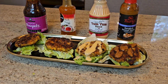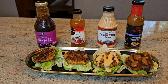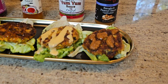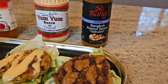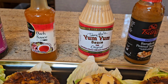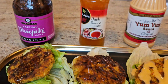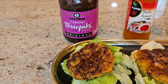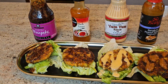Okay, so I plated it and I used 4 different sauces because I wanted to try it with each sauce, being that I love a variety. So this first one is with the beans, with the peanut sauce. The second patty, we're going to try with the Yum Yum sauce, original. The third patty, we're going to try with the duck sauce. And the fourth patty, we're going to try with the teriyaki sauce. Oh my goodness, it looks delicious, you guys. I cannot wait to try it.